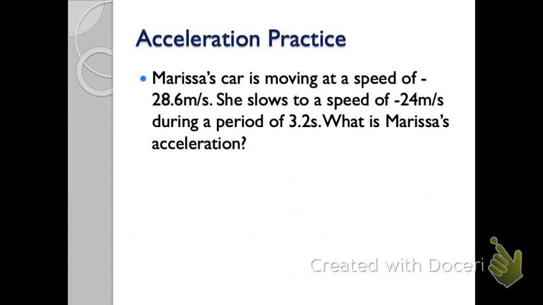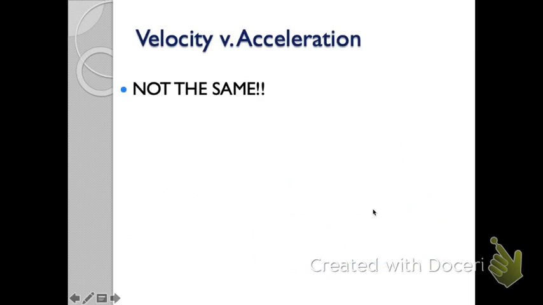Velocity and acceleration, I just want you to listen through this. You don't have to necessarily write it down. Velocity and acceleration are not the same thing. Velocity tells me the rate at which my what changes? Nope. The rate at which my displacement changes. Velocity tells me how fast I am changing positions. But acceleration tells me what? How fast I'm changing speed or velocity, right? The rate at which my velocity is changing.